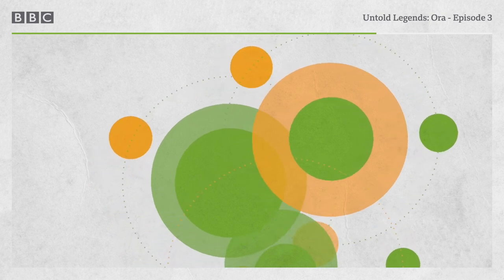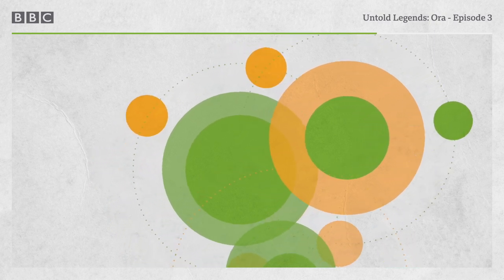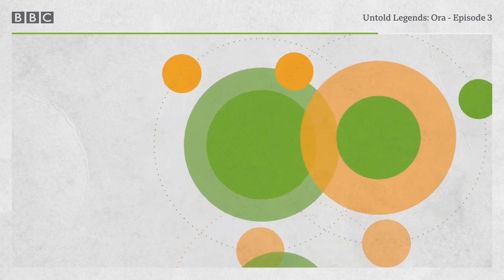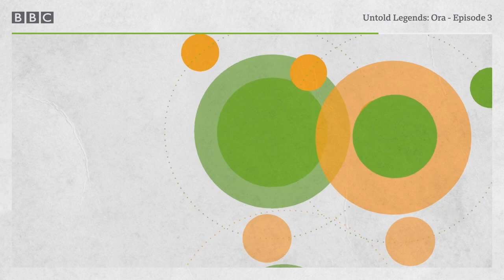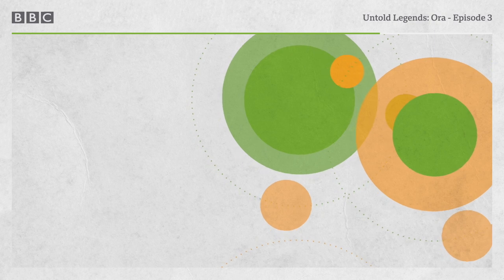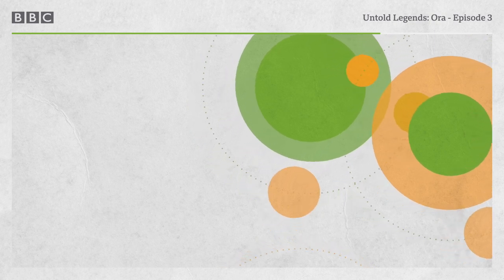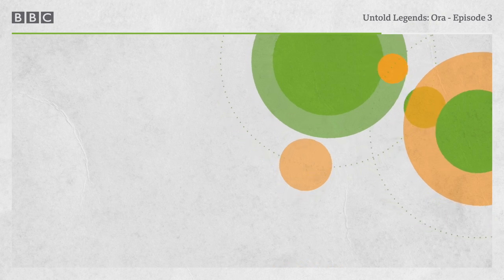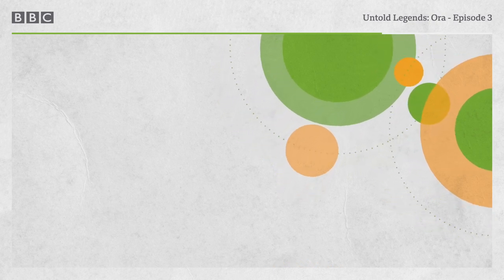And Ora isn't going to stop with the first win against Isadora. This is where her time at the top in tennis begins. 1925, women's doubles, ATA national title, Ora Washington. 1926, women's doubles, ATA national title, Ora Washington.